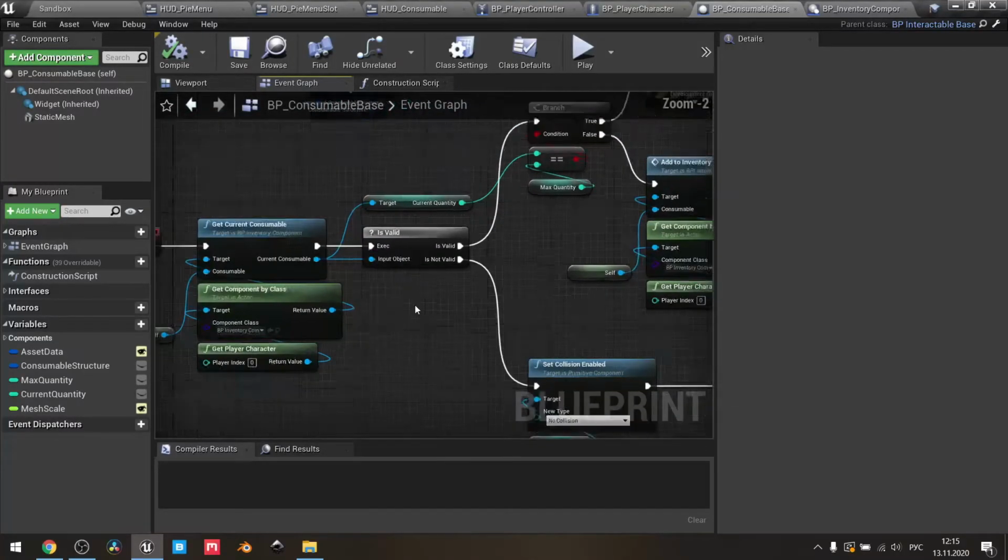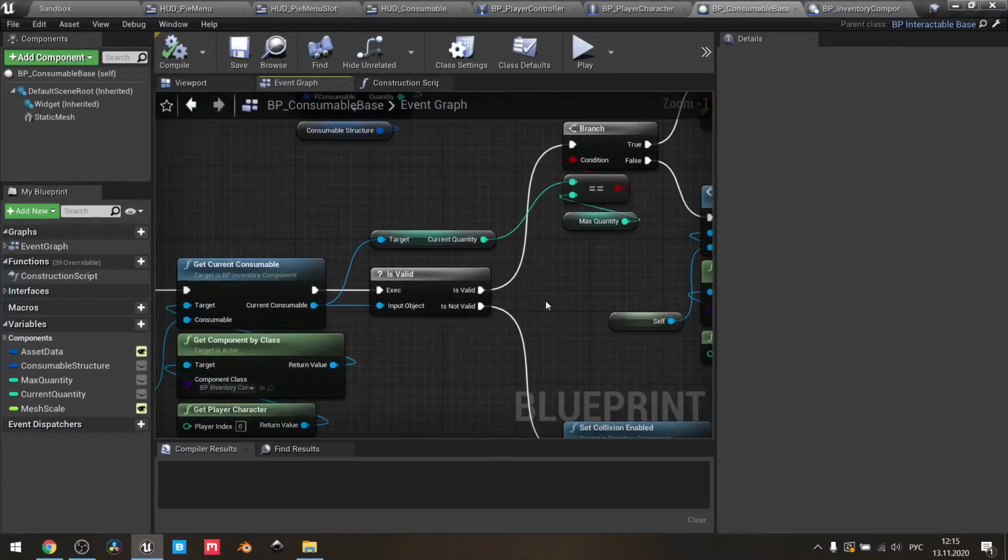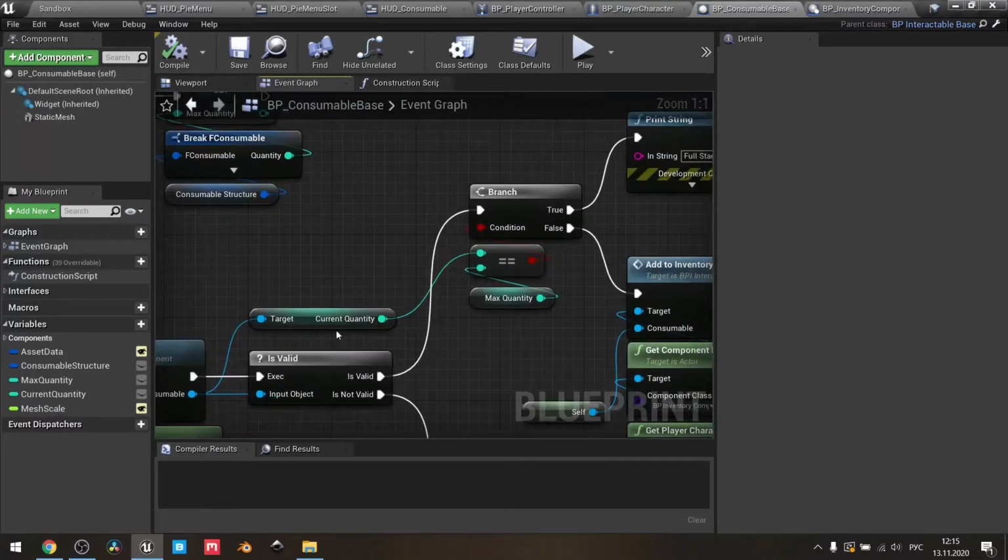Next, if we are interacting with the same object class, we need to check whether its current quantity equals its max quantity.